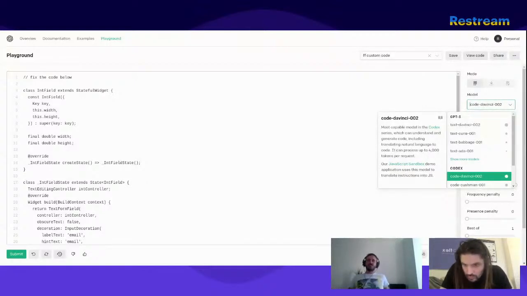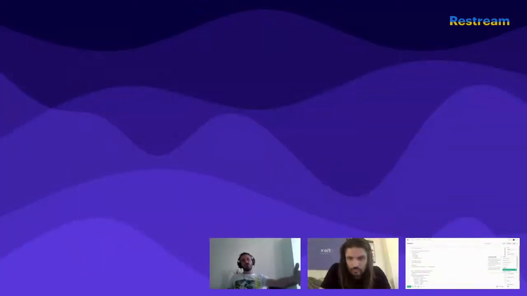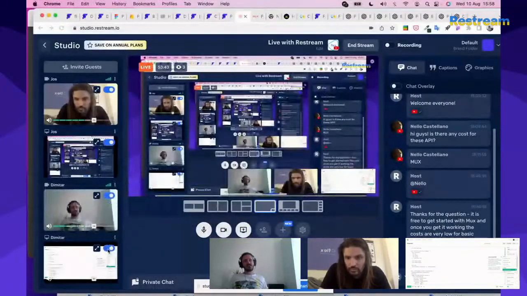The second part is that GPT-3 is not specifically trained on code, so the results from GPT-3 may not be better than the ones coming from Code DaVinci 2, the Codex.